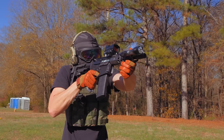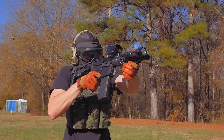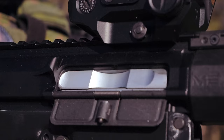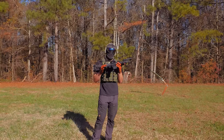Yeah, bud. I like this length too, as far as a PCC goes. Yeah, 16 inch, it's not going to be utilizing that length. So I just like the 7.5 as a nice midpoint there. It'd be cool to put a can on this too, I think, with the bearing delay.